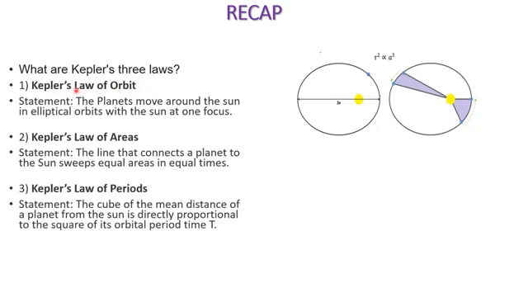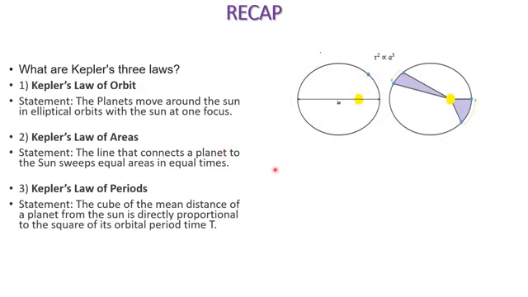Why is this named Kepler's law of orbit? Because it tells about the shape of an orbit. As we can see here, the orbit is not a spherical shape. What is the shape of an orbit? It is elliptical. So Kepler's first law states that the planet moves around the sun in an elliptical orbit with the sun at one of its foci. Because it is elliptical in shape, the focus is not at the center. There are two foci, as we have discussed. So the sun will be at one of its foci and the shape of the orbit is elliptical.